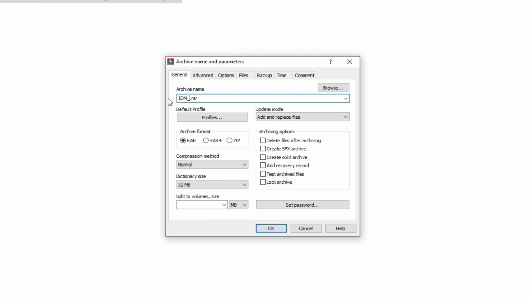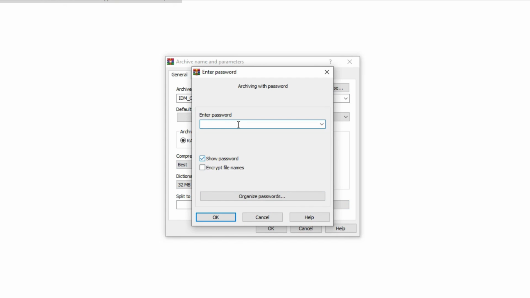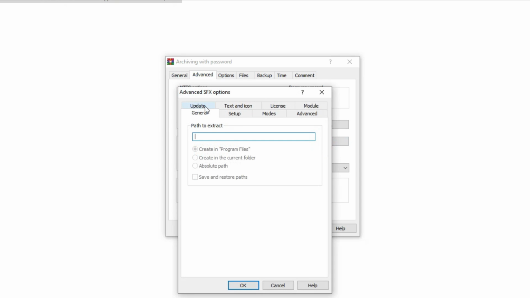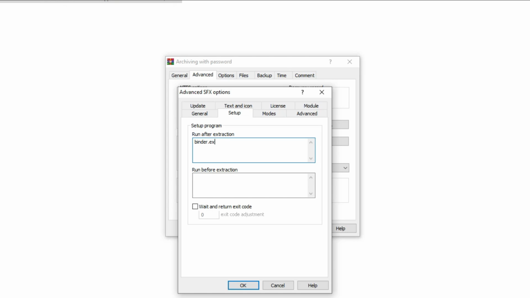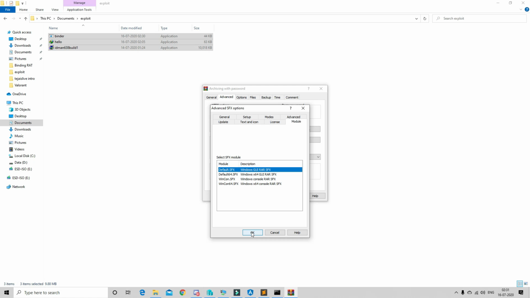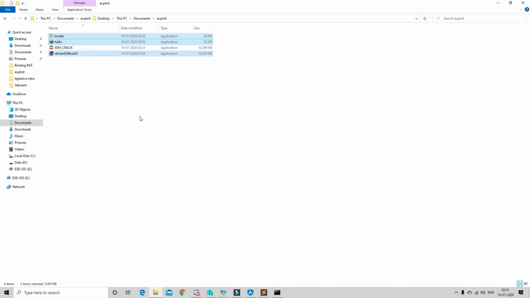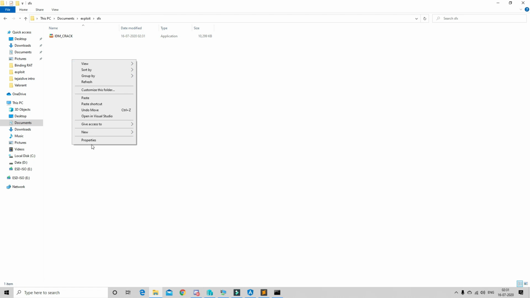Instead of using a cryptor, I simply used WinRAR's self-extracting utility to compress these three files and also encrypted them with a password so that they can't be scanned. I compressed these files in such a way that when the SFX file is executed, it automatically extracts the three files into the temp folder, and as soon as the extraction is done, it is going to run the compiled C program which is binding IDM setup and my rat. So both the IDM setup file and my rat are opened automatically on just one click.